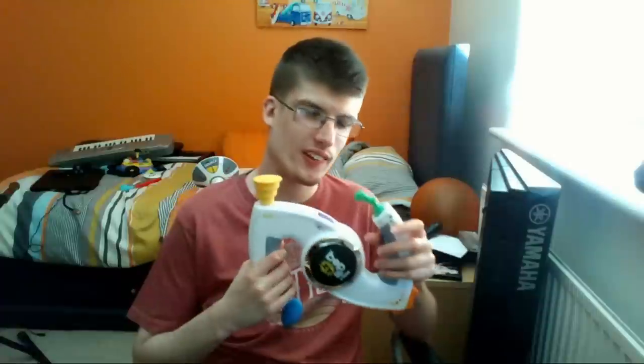So, this is the Bop It XT. And it's very similar to the Bop It Shout. It has 5 main actions and 1 that you can turn on and off to shake it. And this one has a headphone jack so you can record directly onto your computer, or you can wear headphones, which is kind of cool. I like games that have alt sleeves, and if you want to, you can modify your games, any game that has some good circuit access. I don't want to get into much detail about that.